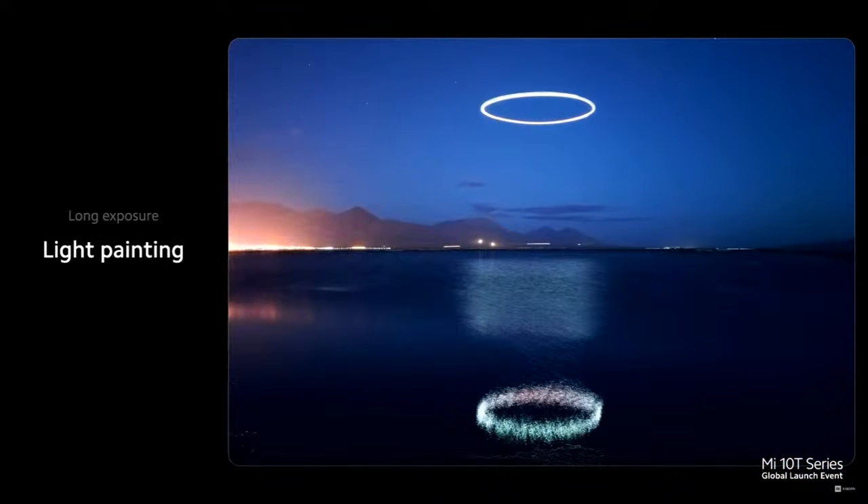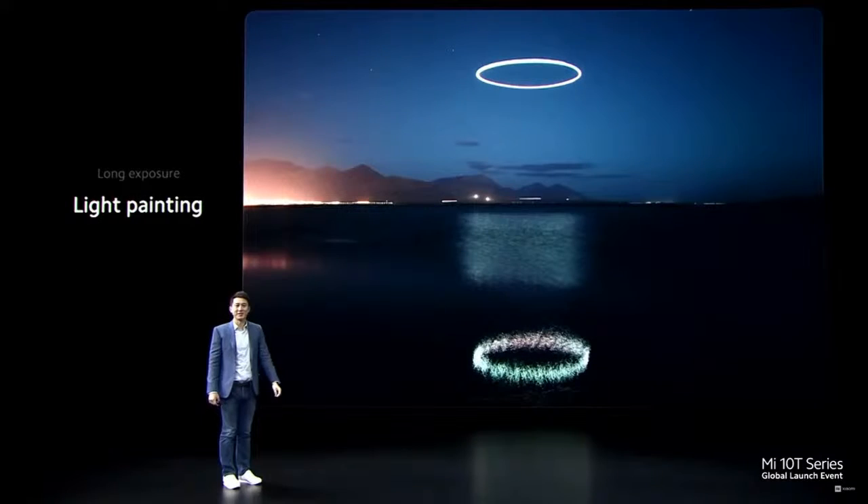Or, if you get out of town, you can take a normal scene like this and turn it into something exceptional. The ring of light that you see here is actually a drone flying in a circle. Long exposure mode captures the entire trail of the light, and the part I like the most is the reflection in the water. Isn't it cool?